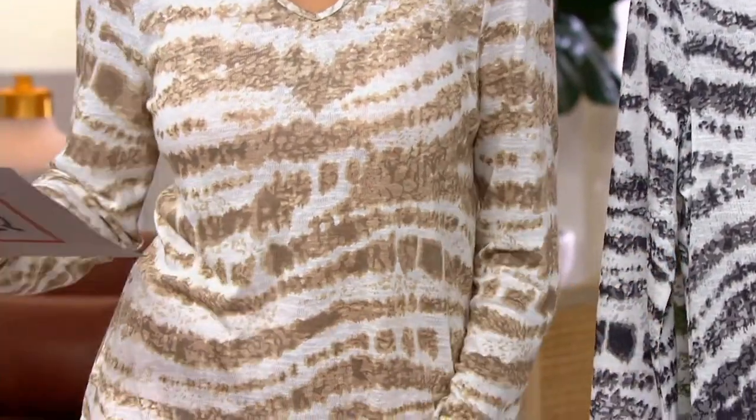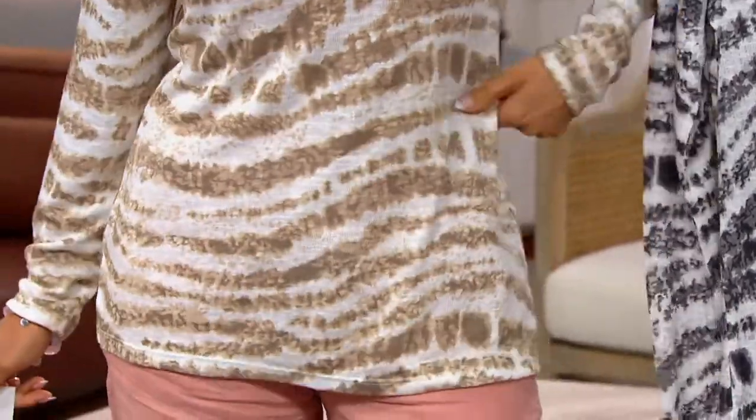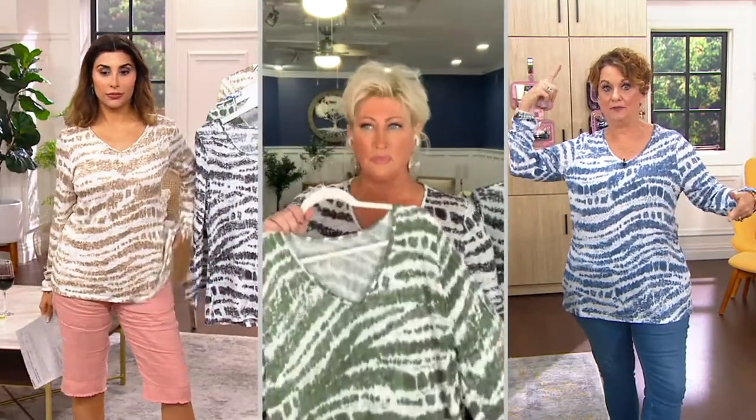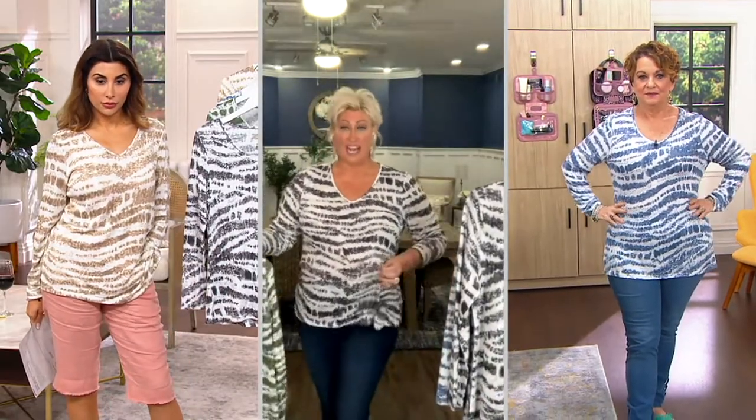I'm about five-two, I'm in the extra extra small, this is your QVC size — it's not tight. Like you look at it and you think, oh, that's like a really sexy top. I'm in the small and I'm five-one. I'm in the large, that's my normal QVC size, and I have plenty of room but still have a shape. Get your normal QVC size. Don't you love the length of this? It's the perfect length. You have the side slit. It's that pajama feeling that you're going to love.